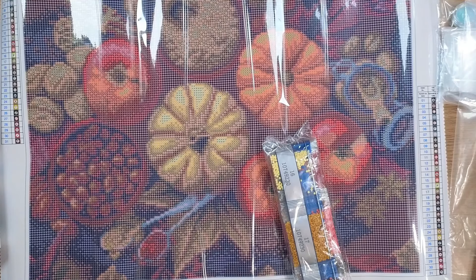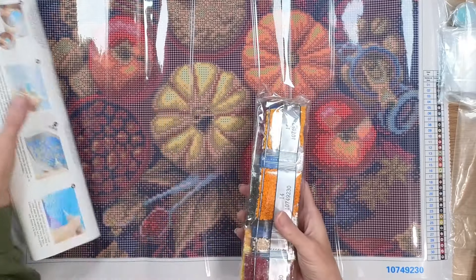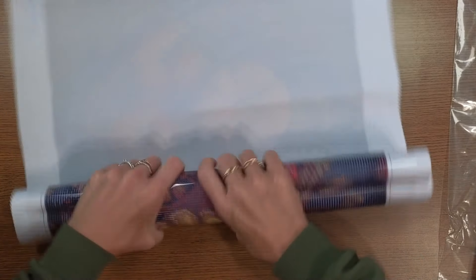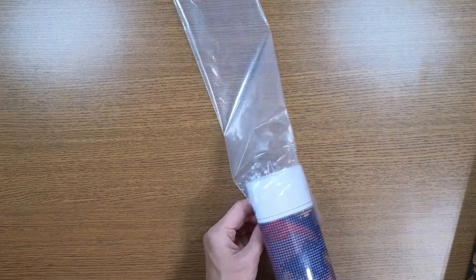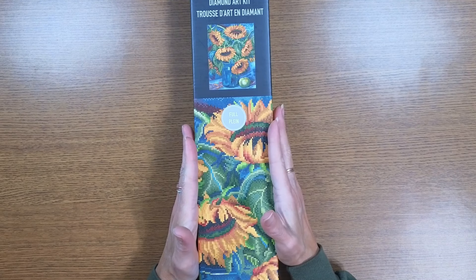Have you tried these? Do you know the quality of the drills? They didn't look bad — of course I haven't touched them yet. These kits are very affordable, and with a store like Michael's buying in bulk, they can offer that price. The Make Market brand is their brand, I'm guessing — that's probably how they're able to buy in bulk. Okay, this is our last one.